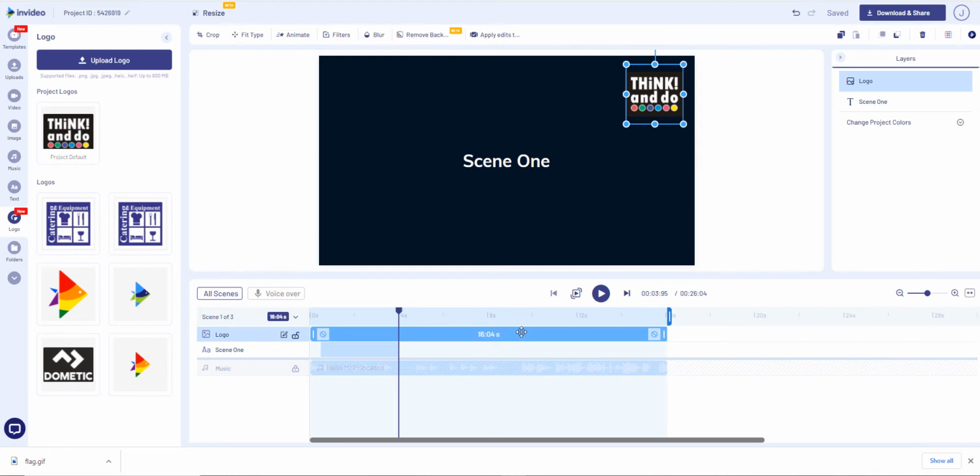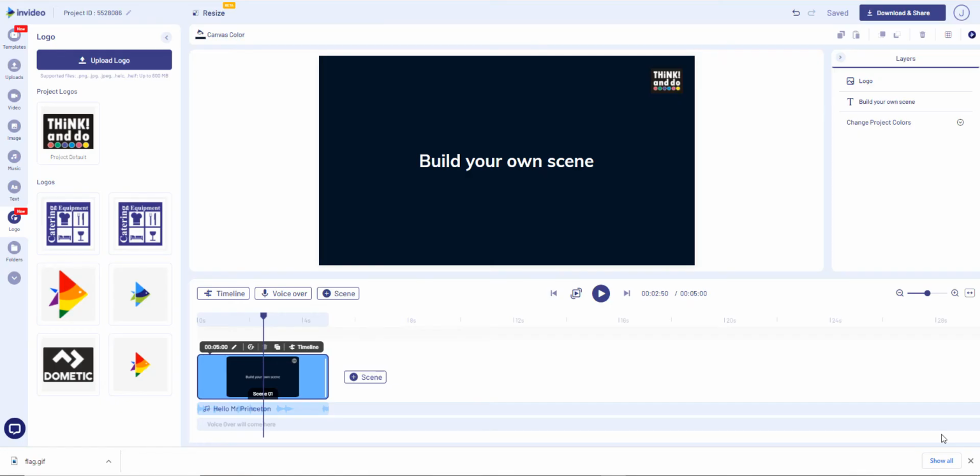But most people will want a logo all the way through, or some other item, set of words, whatever. But if you shrink this, you shrink the scene size. Okay, so hopefully that will help you with making individual scenes longer inside the advanced timeline.